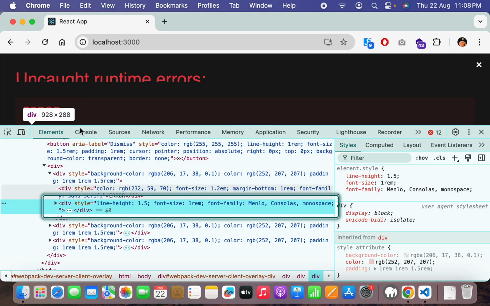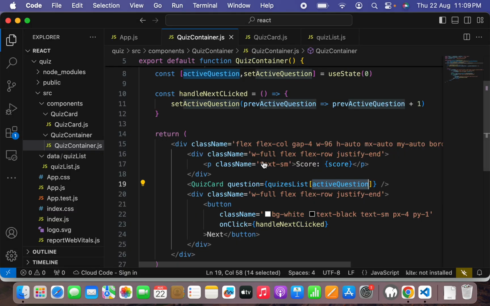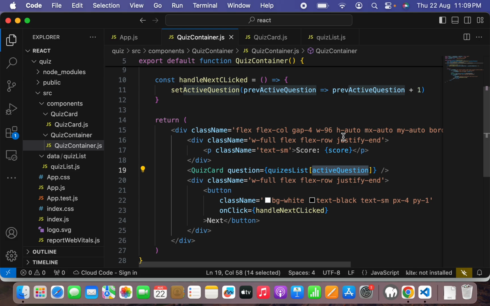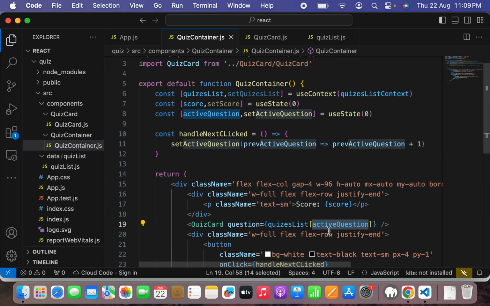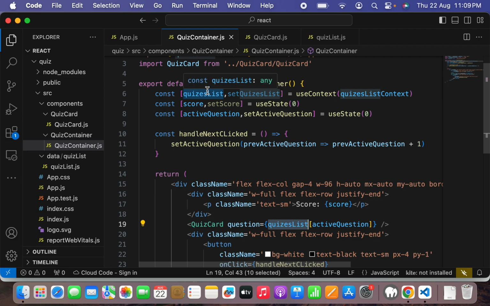The inspector is saying cannot read properties of undefined question. The question list is empty. It should pass one question from the quizzes list every time. This is the quizzes list and active question is 0 initially.